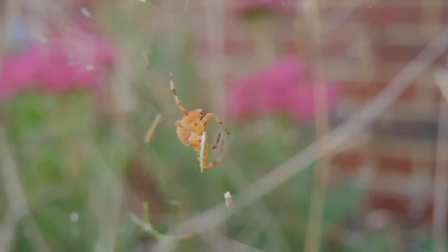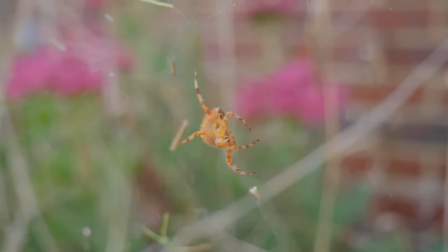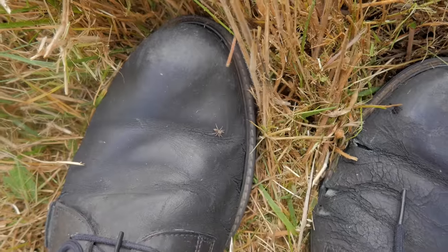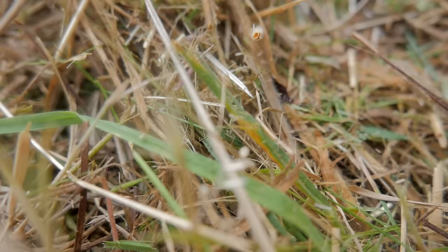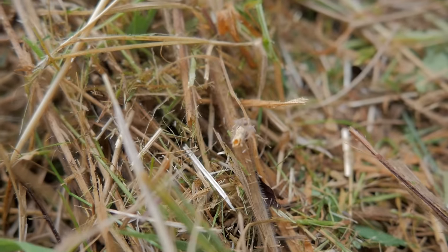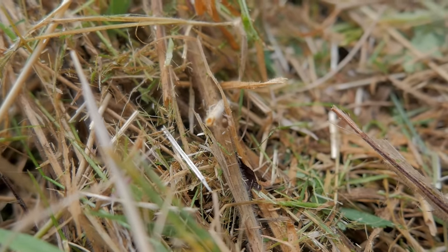Here are a few shots I managed to get of the exodus after my sister cut the grass — this orb weaver spent a long time detaching all of the detritus from its web. Clearly there are lots of ways you could divide up the semantic spider space. I sometimes use examples in Bosworth and Toller's Old to Modern English Dictionary to get some sense of the meaning of words, or at least a starting point.